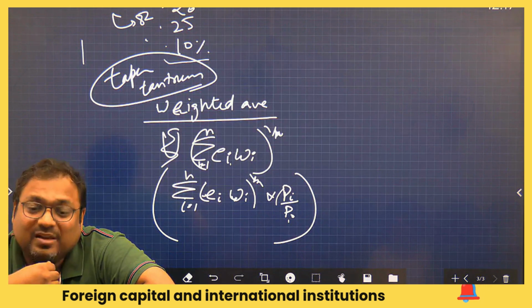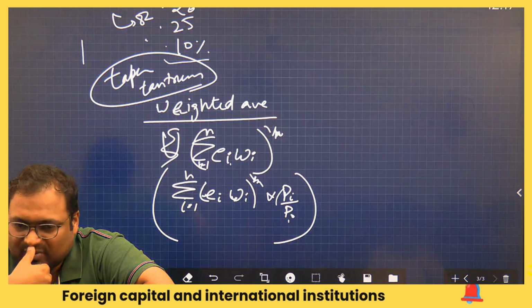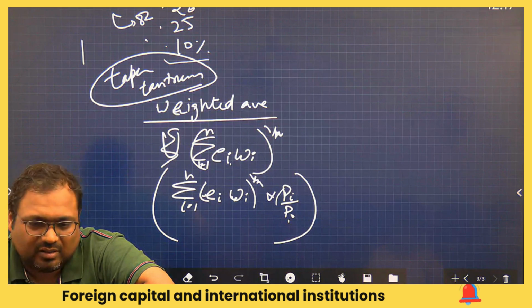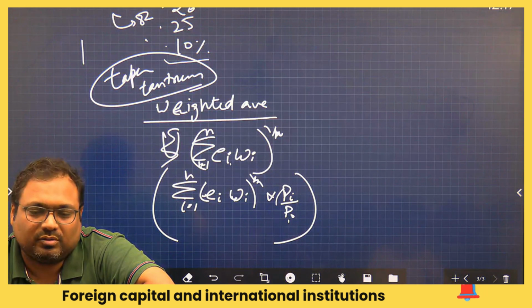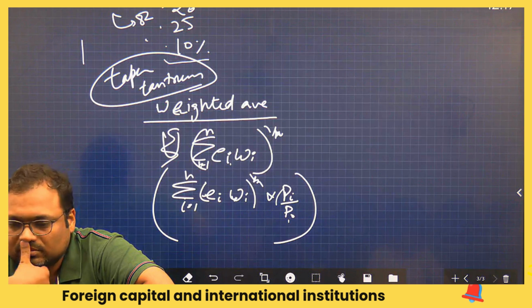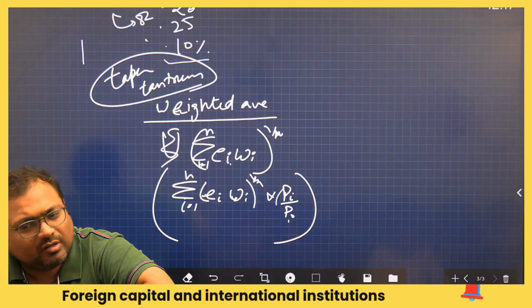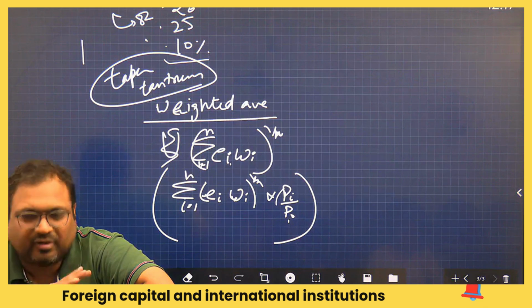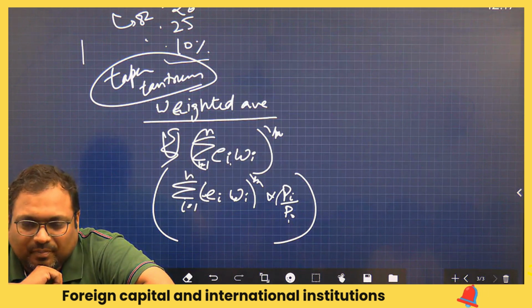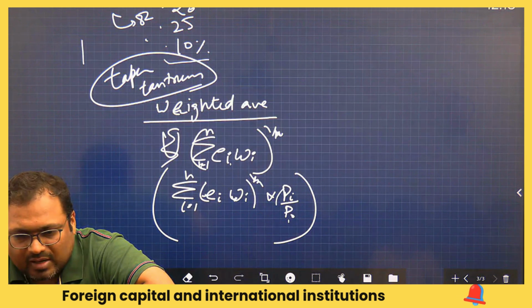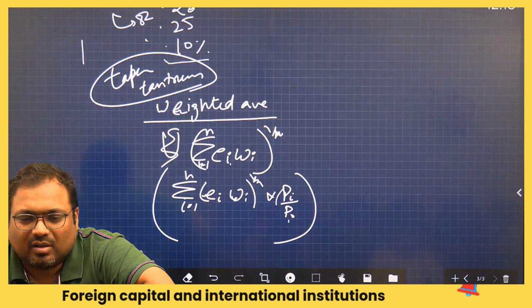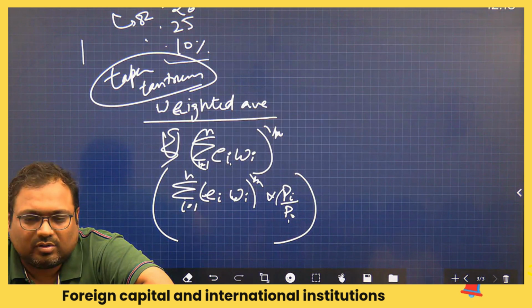Next is P notes, participatory notes. First write P notes or participatory notes, then write the other term also in bracket, P-notes. There are also promissory notes, but we do not call them P notes. P notes refers only to participatory notes. Okay, so individuals can purchase stocks or bonds.